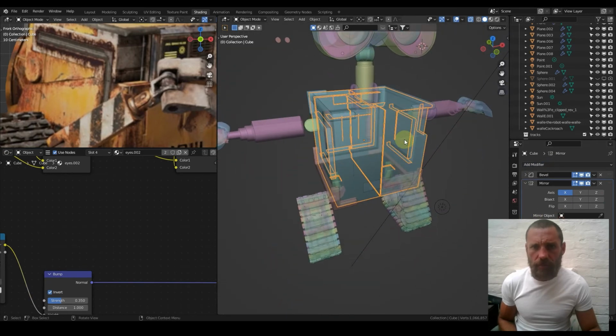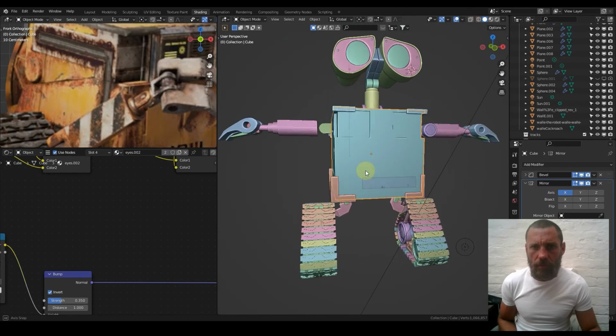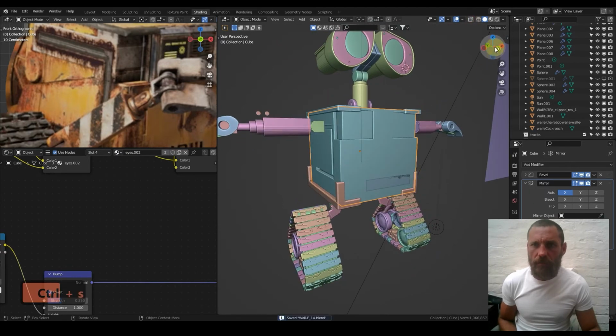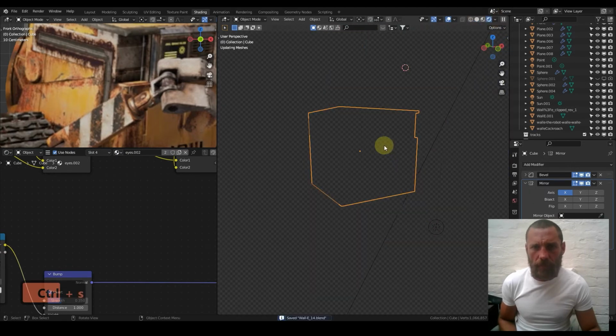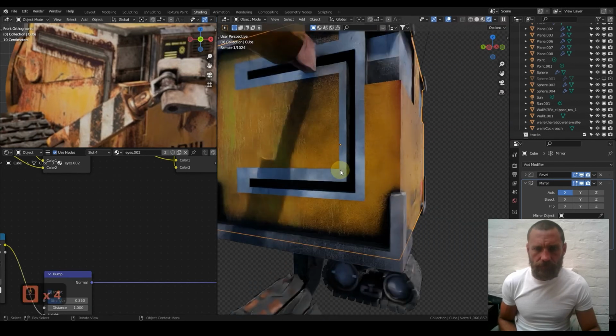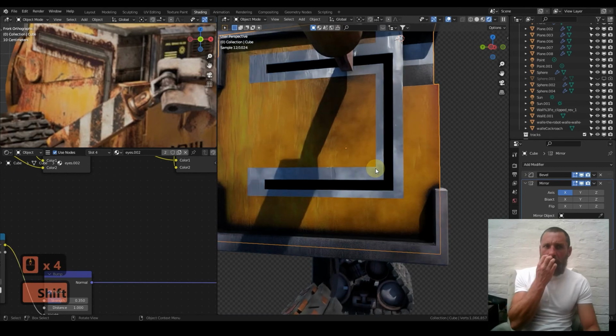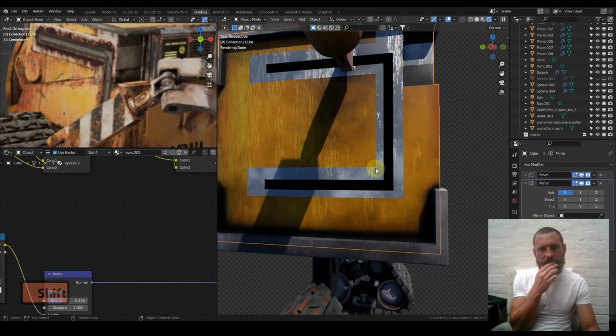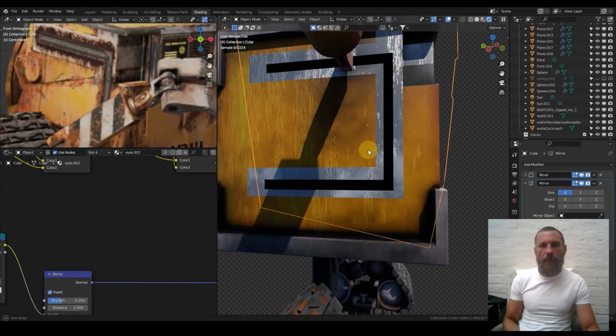Clipping, yes. Okay, let's have a look. Cool. Now, could I get away with not texture painting and doing these bits? I'm not convinced I can.